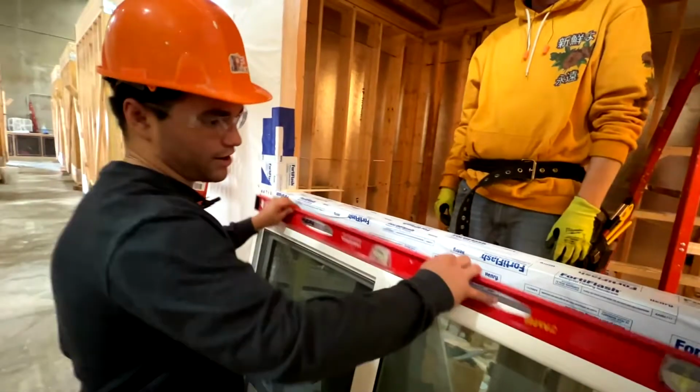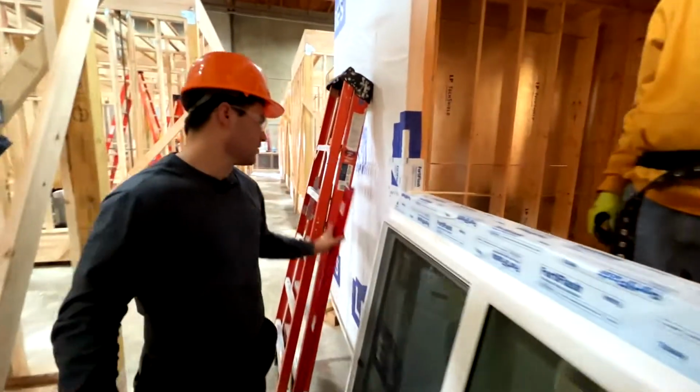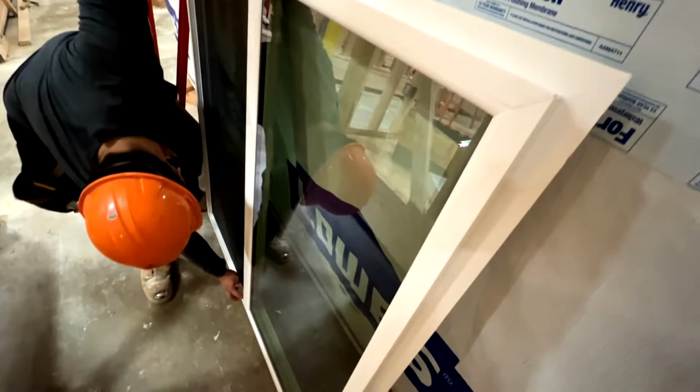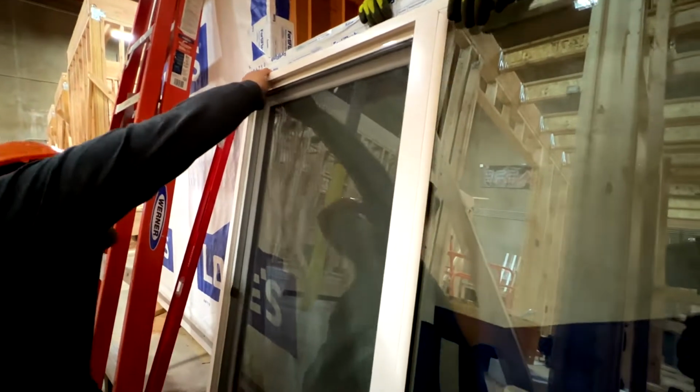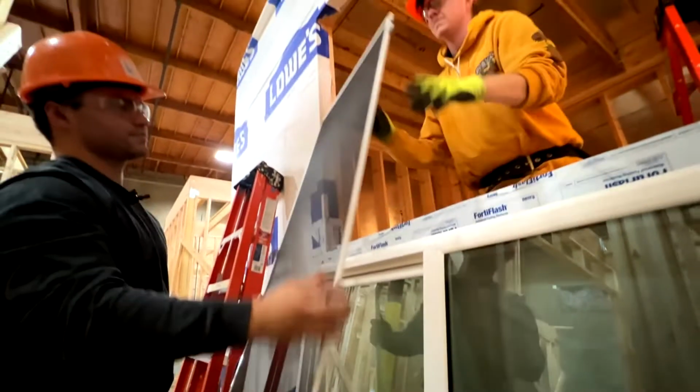So this is gonna mock where our window's gonna be. We know that's level. Now we can go ahead and move it out here. Before we put our window on, we're gonna take our screen out. There we go.